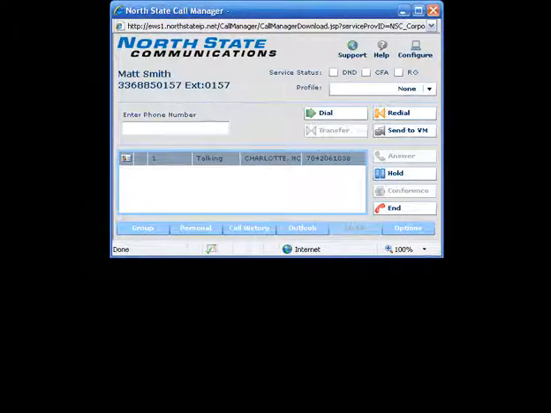A common request that is related to a blind transfer is to transfer the caller directly into someone's voicemail box. For example, if the person you are speaking with wants to speak with John, and you know that John is out of the office, you can transfer the caller directly to John's voicemail so they can leave a message. To do this, perform the same steps for a blind transfer, entering in the number in the Dial Number box, but this time instead of clicking the transfer button, just click the Send to Voicemail button.